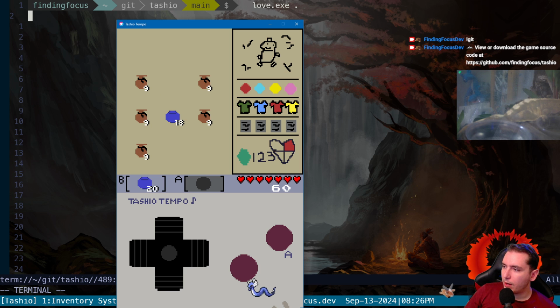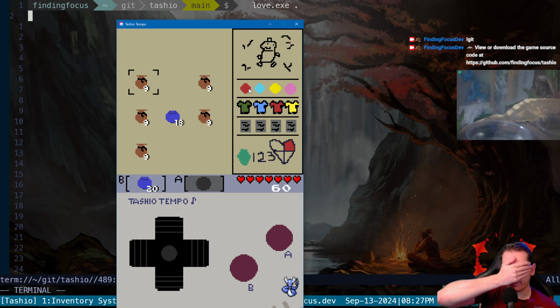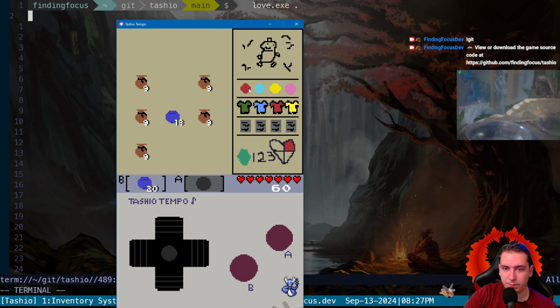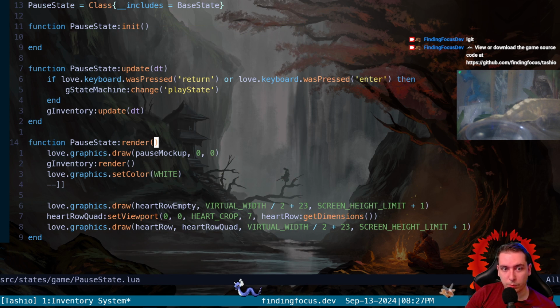So the next step here is going to be to add the inventory switch so that we can switch over to our key items as well as our items here. So we should be able to hit B and it'll swap over to a 4x3 grid instead of the 3x4 grid, and it'll be over here where we can select which tunic we want, which spell we want, that sort of deal. So I think today we're going to be trying to do that toggling of different inventory groups. So we'll see how far we can get.